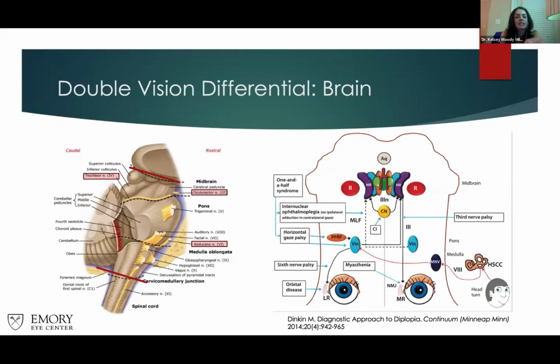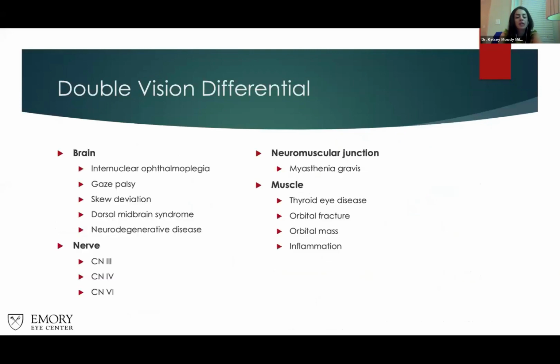And then finally, different causes that can deal with the brain. Typically, we think brainstem in general. That's where all of our cranial nerves that are going to innervate our muscles are starting. However, it can happen with any of the pathways, even those sharing information with the brainstem as well. And so these are our big things on our differential. I'm not going to go into these to the same degree since we're purely talking more so about treatment.